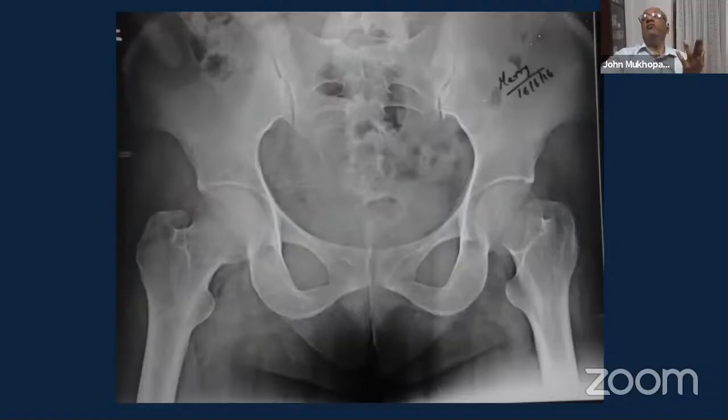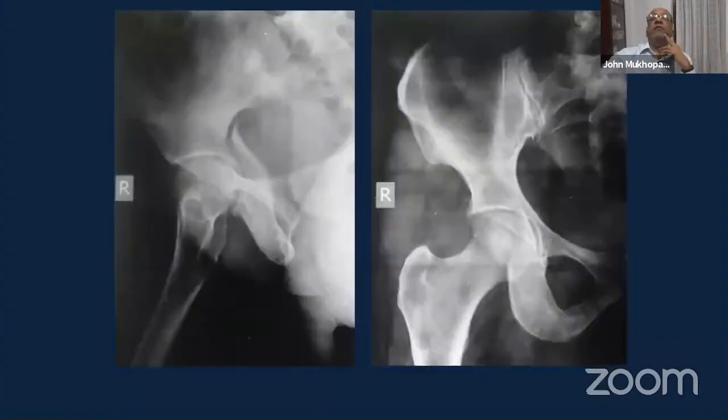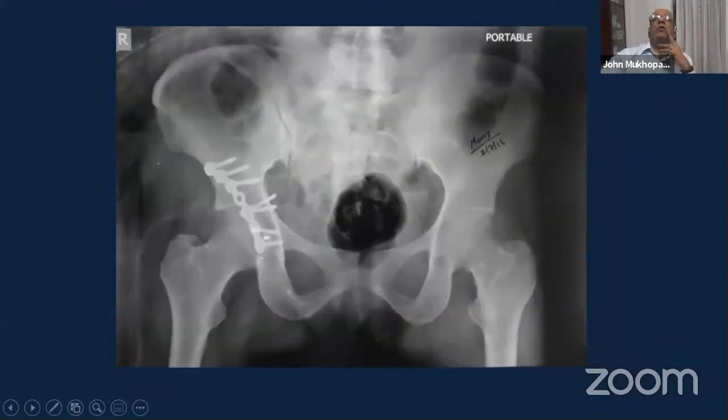Again, if you look at the AP X-ray, it's really hard to make out a definite fracture. But if you're suspecting the fracture, if you examine the patient, find that there's pain on movement of the hip, you can't see a neck fracture, look carefully for an acetabular fracture. And there, if you do the Judet views, you can see how the posterior column is fractured here. There's a definite column fracture involving the posterior column here. Okay, fracture involving the posterior column. And because we had diagnosed it, we could go ahead and fix it. And she went on to do well.